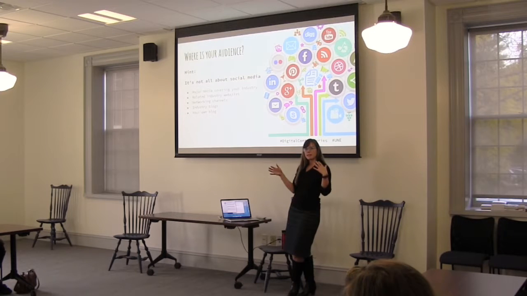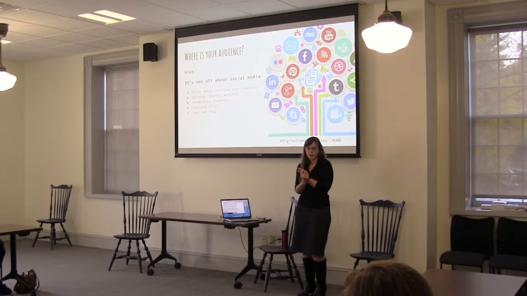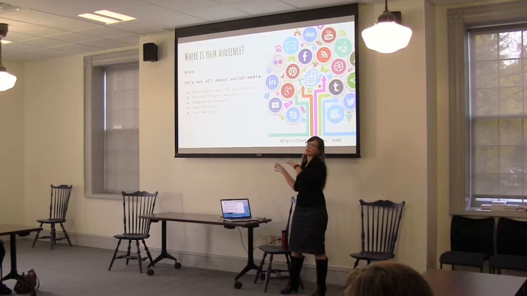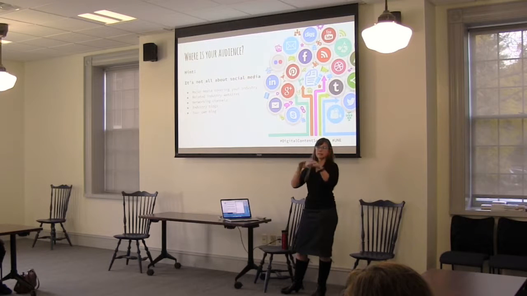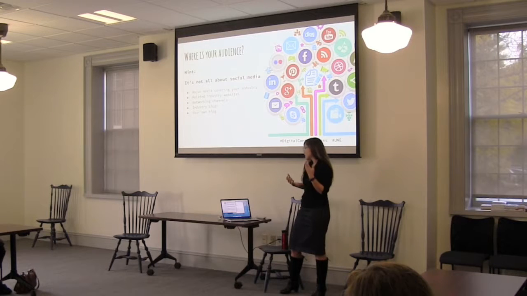Like my people, so we have the online college, we have a lot of different programs. We have education, we have public health, we have science prerequisites for health professions. So my people live in a lot of different spaces. My science prerequisites for health professions people are trying to become doctors, and so they live a lot on forums like Student Doctor Network. They're on there asking, I need a class, what can I look for? And so we're on there, and they click on us to come over and they take classes through there. So knowing where your audience is is important.